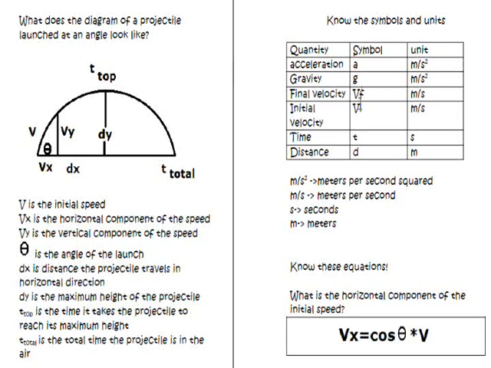So again we also need to make sure we know the units for each. Acceleration is meters per second squared. Gravity is G for symbol, meters per second squared. Our final speed, our initial speed, they're both meters per second in physics. Time is seconds and distance is going to be in meters.